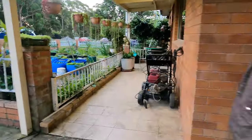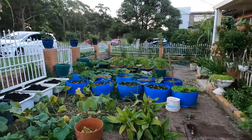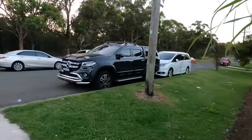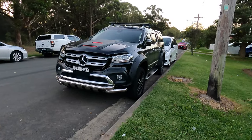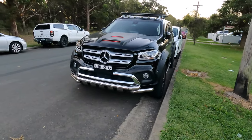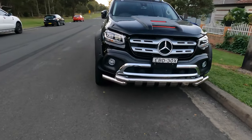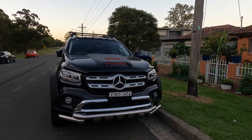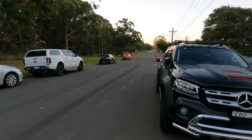That's where my mom does the garden. See, my mom does the gardening and grows some plants and veggies, and I do the cars. And this is my shit Mercedes in Jungle Law style. I've been done and ready to go to work on Friday. So Friday I have to go to the job site and do some work. It looks really good outside here. It looks really big and bulky. That's what I want. That one looks similar.